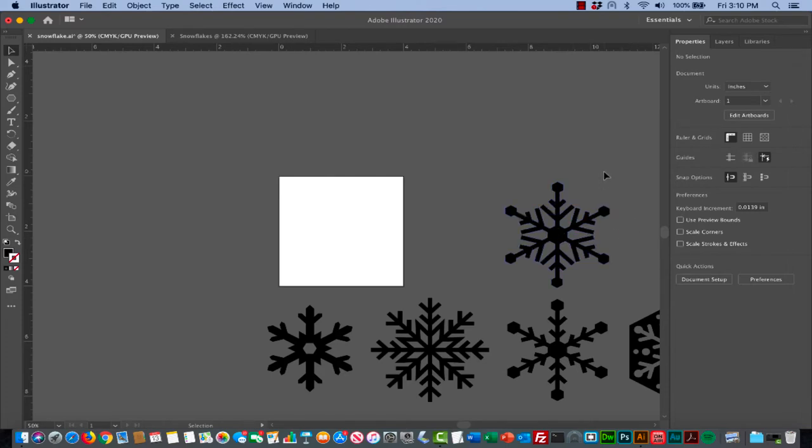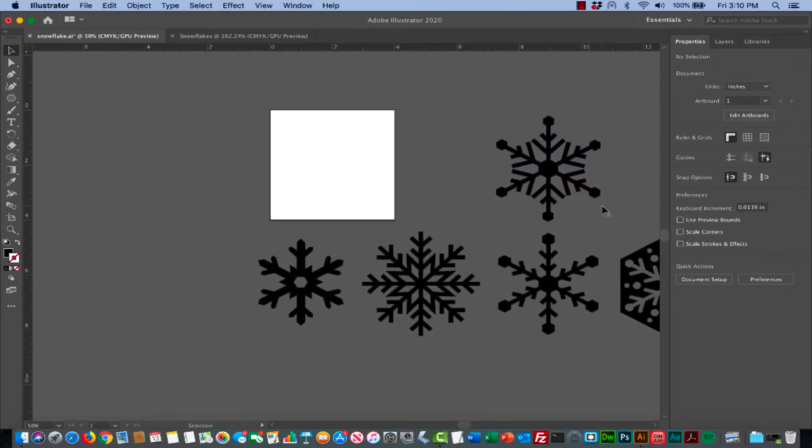Okay. So the next snowflake that we're going to build is this one right here. This one looks really complicated, but it's actually pretty simple. A lot of the same steps that we did in this one will be like this one here, okay? And it's just an extra shape in there, to be honest, and it'll go by pretty quickly. So we're going to do that one next. I'm going to zoom in.